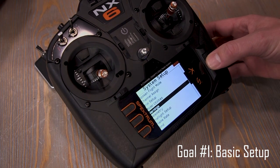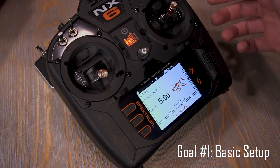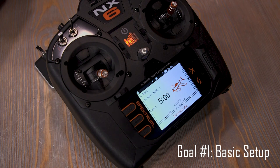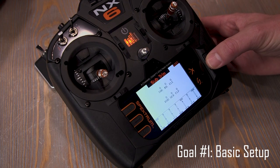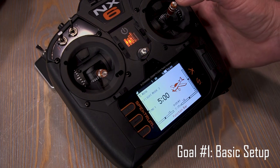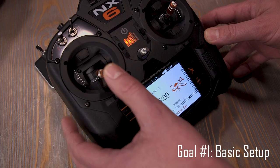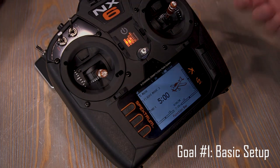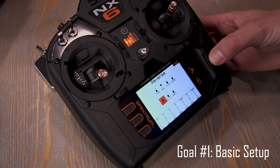We don't have to worry about trim setup or anything else here. Let's test our control surfaces. First, the aileron — when I push my stick left, the left aileron should go upward, which it does not. So we need to reverse the aileron. Go to servo setup — you need to do all of this before any AS3X or safe forward programming. Reverse it. Good. Elevator looks correct. Rudder is correct. My gear actually needs to be reversed because my A switch is in the down position but the gear is actually up, so I'm going to reverse that.